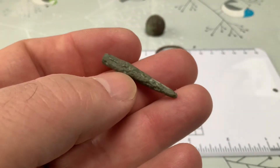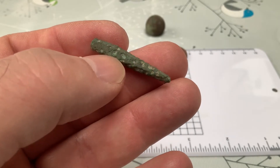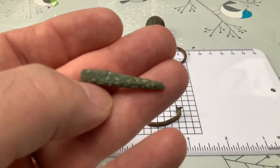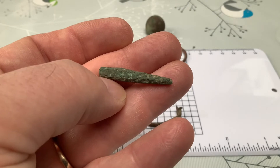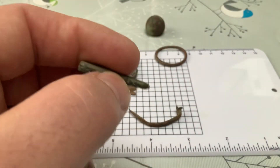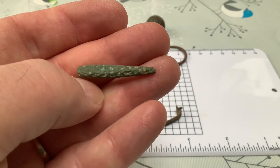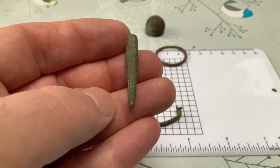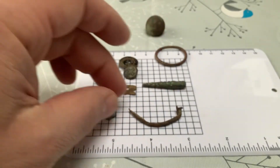And then our two better finds. I think this is the tip from a scribe, as opposed to a pin. Let me know what you think. I think they're the sort of grippy bits you would have written in a wax block with. I guess it snapped — was it longer? Were they made that long? I don't know.